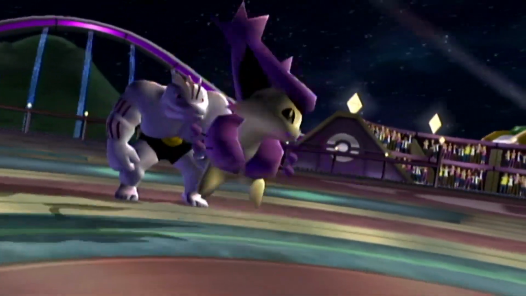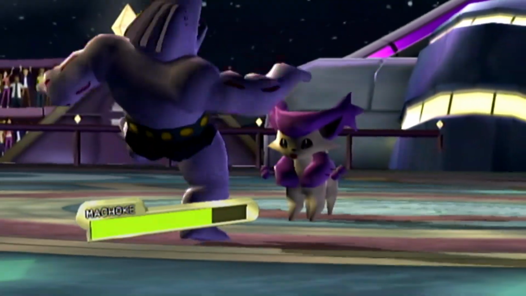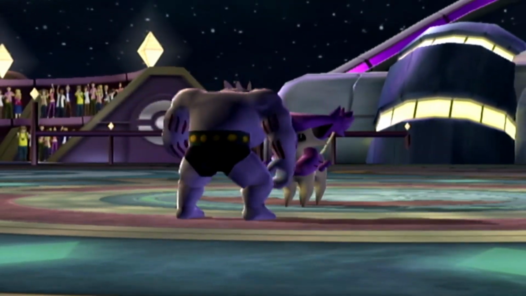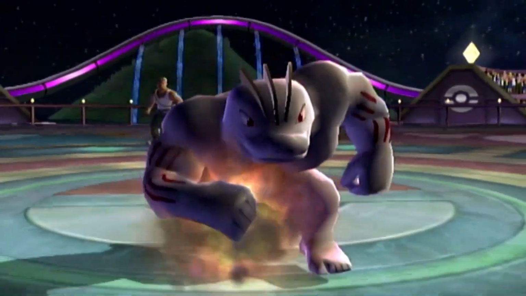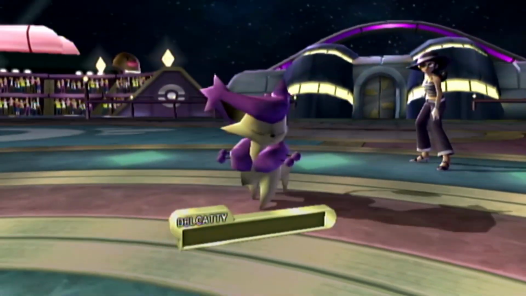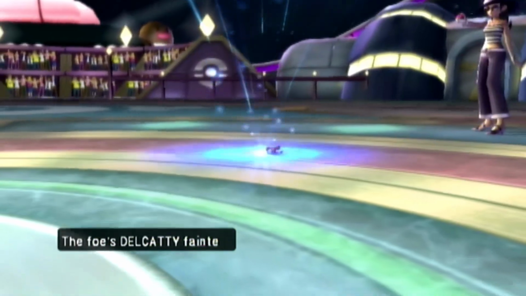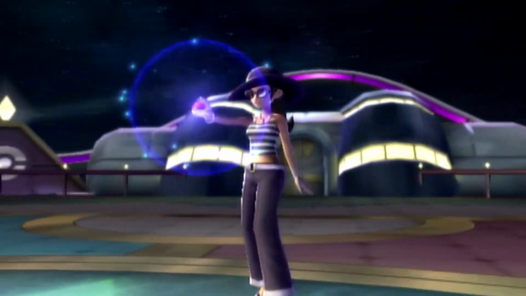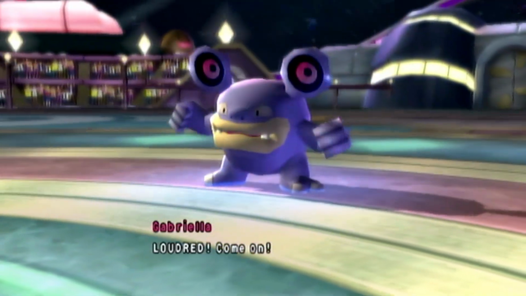The red corner makes the first attack. A solid hit. Beaten down by Dynamic Punch. Taken out already. Loud Red is sent out.